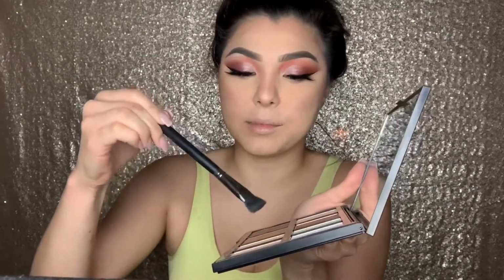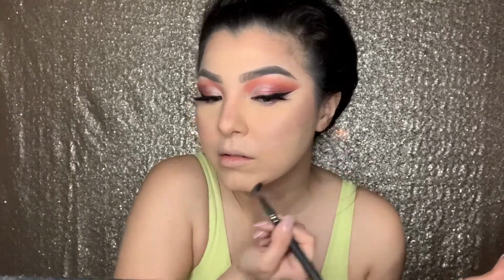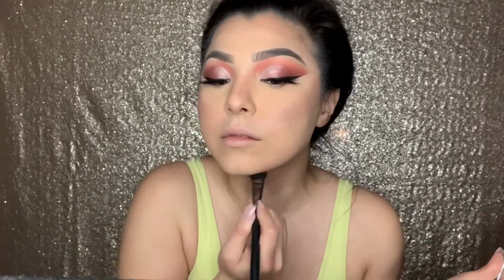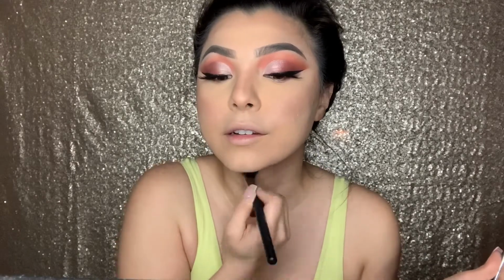Again, dipping into the palette, almost a dab. Just create like a little line. It doesn't have to be perfect, okay? But we're gonna be blending this out, okay? And blend like this, okay? Just kind of blend it back. So we can create angles over here, so we can look like we have a really nice jawline.